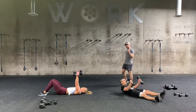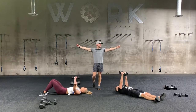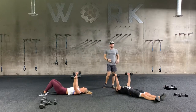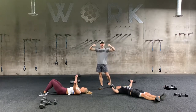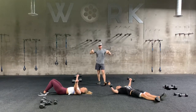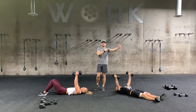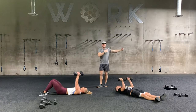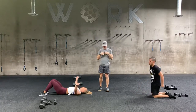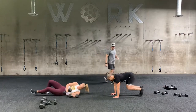Chest fly, knee-tuck push-up. On a fly, we always want to achieve that capital letter T position where my hands are as far out from my shoulders as possible. There's going to be a little bend in your elbow naturally — that's okay. We don't want to be fully extended in a press position. Instead, we're using the length of what we call our lever arm to be the challenging piece. The dumbbells are kind of light to moderate. We're going to do 10 solid ones, squeezing through our pecs, then drop the dumbbells off.